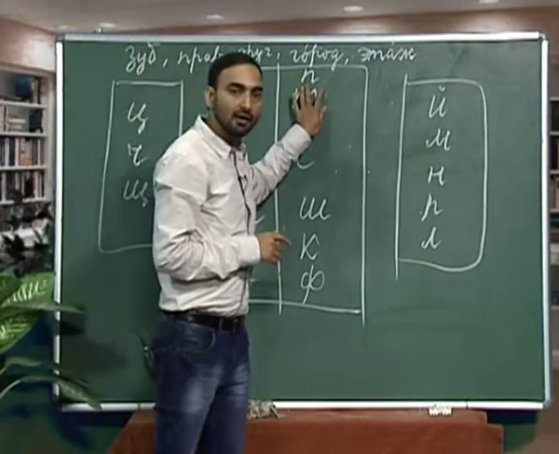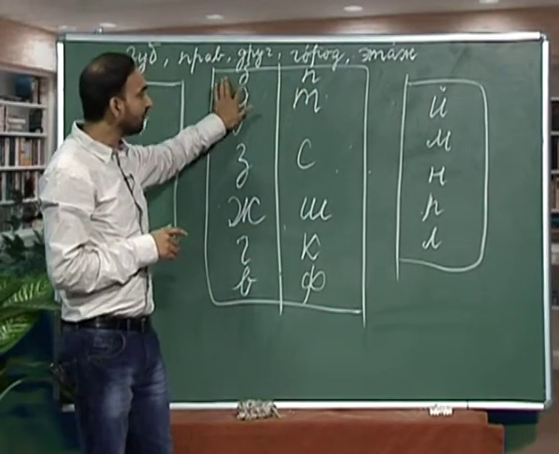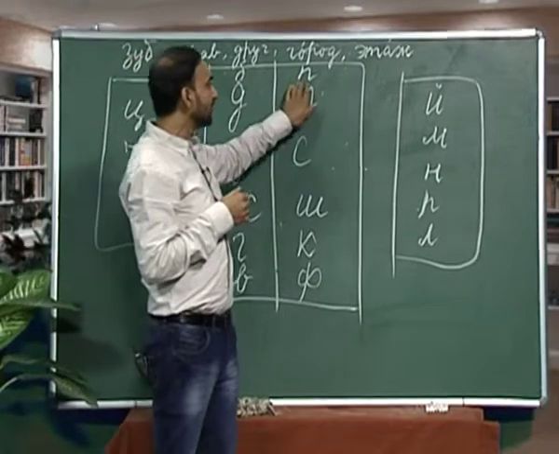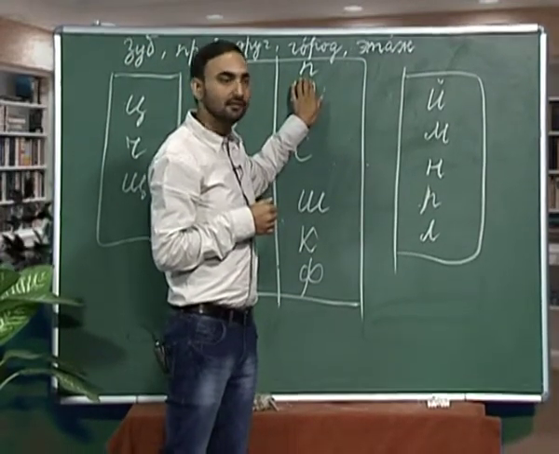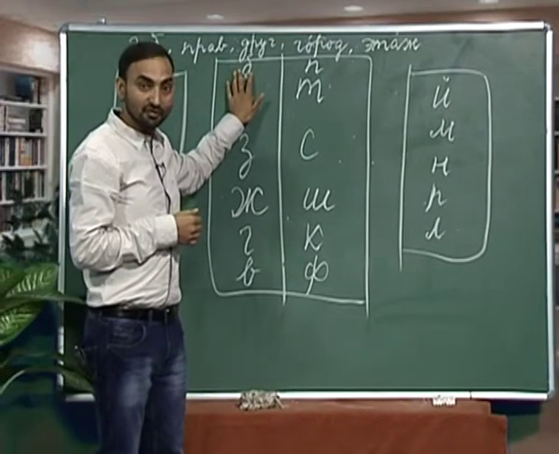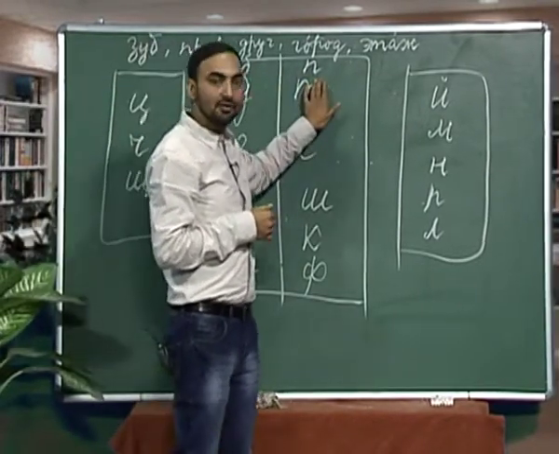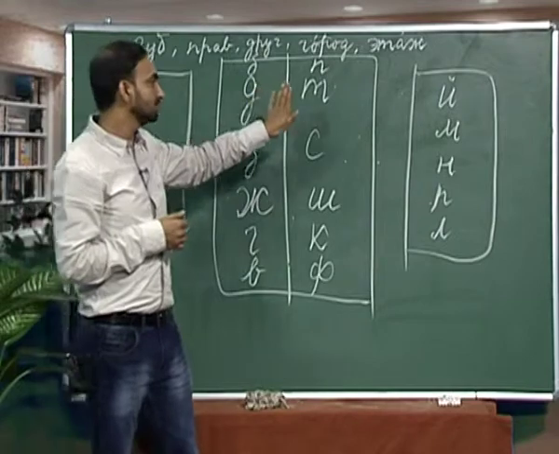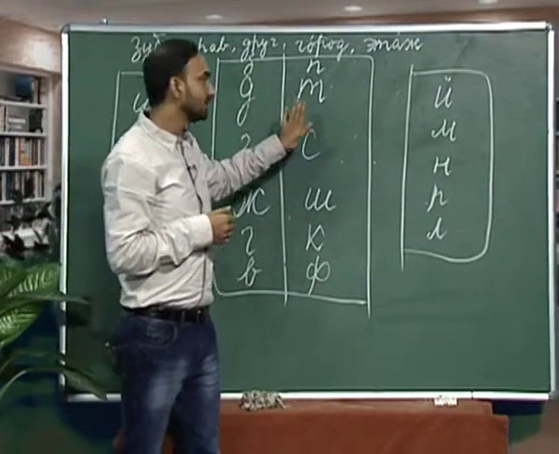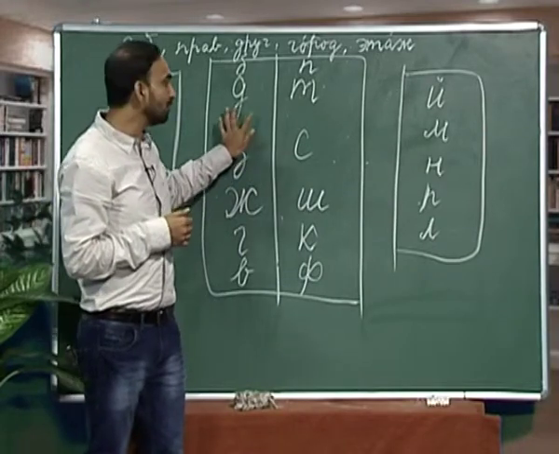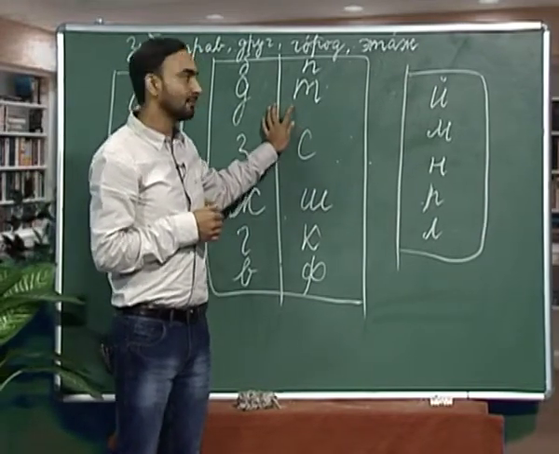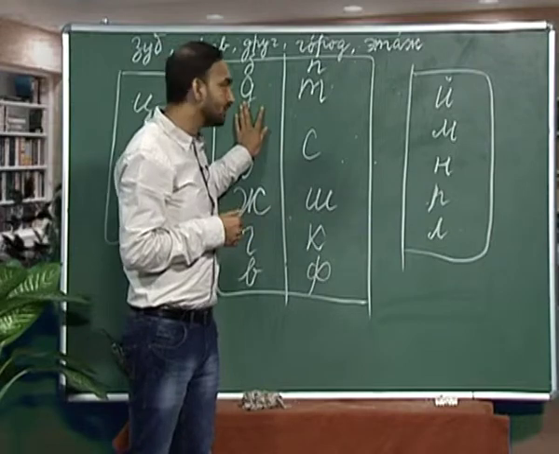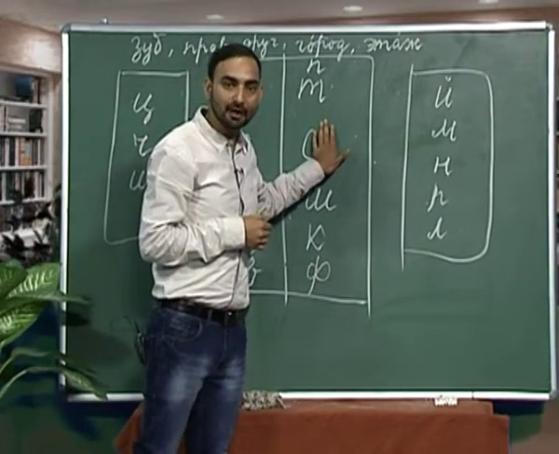B, P. You must have noticed that while pronouncing B, there are more vibrations felt here, and while pronouncing P, vibrations are less. So, this B is a voiced consonant as we have already defined, and P is voiceless. Similarly, D and T: the place of articulation of both these sounds is the same, but while pronouncing D, vibrations are more, that is why this is a voiced consonant, and its voiceless counterpart is T.